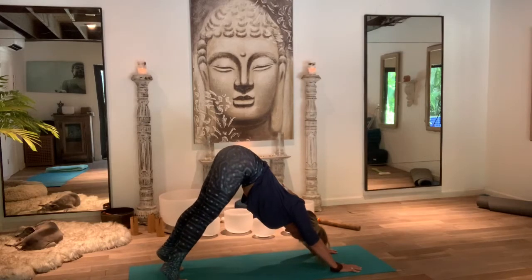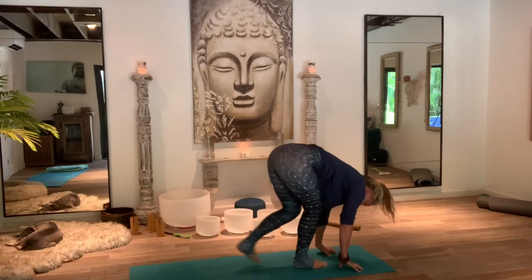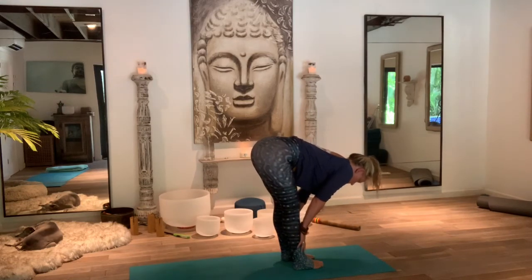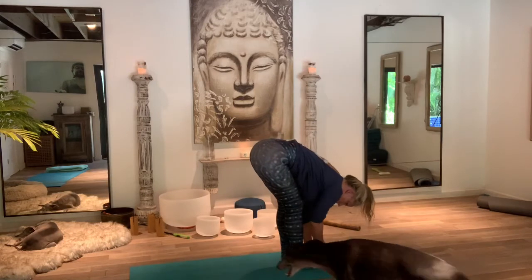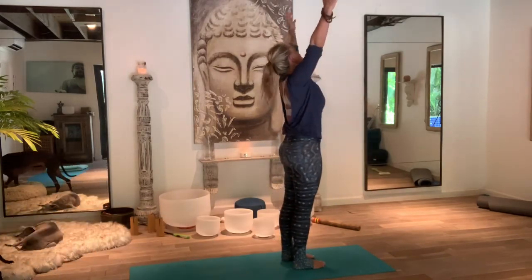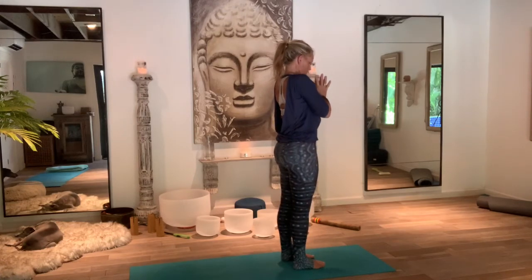Come high on the toes. Walk, step, float. Top of the mat. Halfway lift. And fold. Come all the way up. Thumbs to heart. Find your center. Breathe.